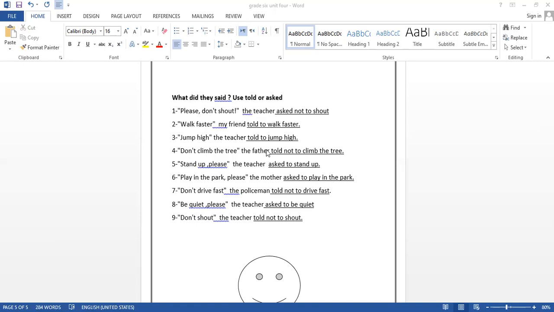حكينا in the class what is the difference between told and asked. حكينا asked is more formal than told. رسمية أكثر. يعني when we have the word please in the sentence, لما يكون عندي كلمة please بحكي ask طلبة. أما لما ما يكون عندي كلمة please بحكي told أخبرك. Okay, so the word asked is more what? More formal, رسمي أكثر, more formal than told. Look here. Please don't shout, the teacher asked. المس طلبت منا. Please.